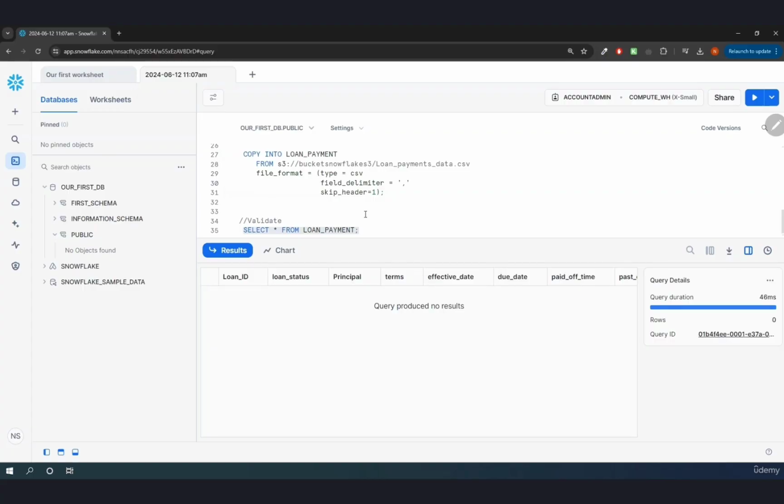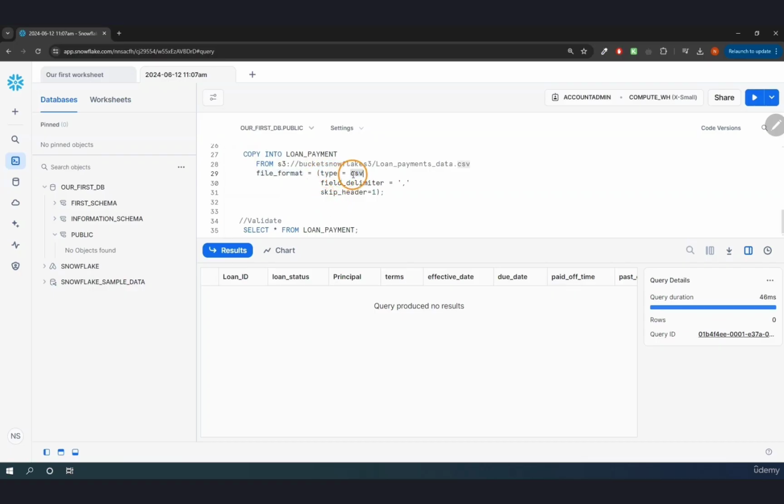How this copy command works, we dive deeper into later on, but for now we start with copy into, then the table name where we want to copy into, and then simply from, and then the source. Here we have the source. This is a publicly available bucket, so this makes it easy to copy from there, and later on we also see how this works in more complex scenarios. This is just the path of this bucket where this CSV file sits. We have access to this because it's publicly available, and I can now also specify the file format. This is part of the copy into command.